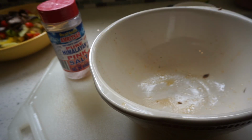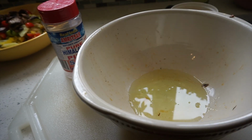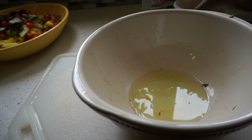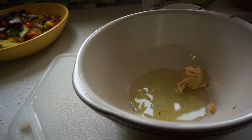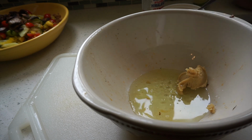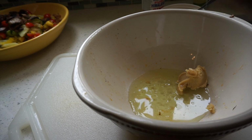I'm going to add some oil. The recipe will be on my website. I'm going to add some oil, about a quarter cup, because we have quite a bit of salad here. And the miso paste. This is really going to give the dressing some body. The miso paste. The lime juice. So I'm going to do all of that, and then I'm going to come back. I'm going to grate the ginger in there. I'm going to add the lime juice, and we're going to take it from there.